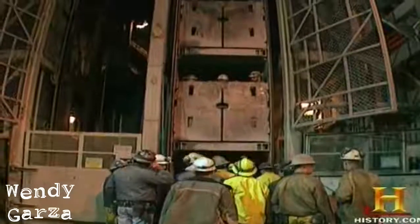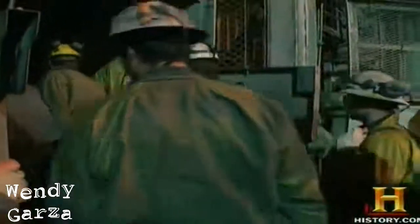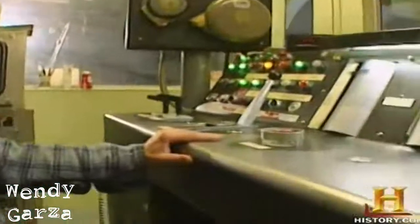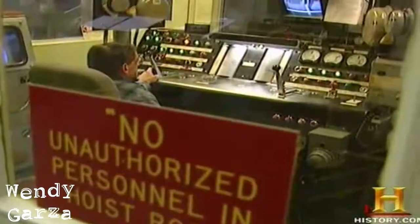All of the employees that are going underground will load on the 3 decks of one of the cages, stacked from bottom to top, like 3 floors in an elevator. There's a hoistman that operates this system. It's not automatic. He takes his signals via a bell system, so the gentleman on the cage will bell to a level. The hoistman then will operate that elevator to the level that some of the guys are going to get off on. The hoistman works in a tightly controlled layer.